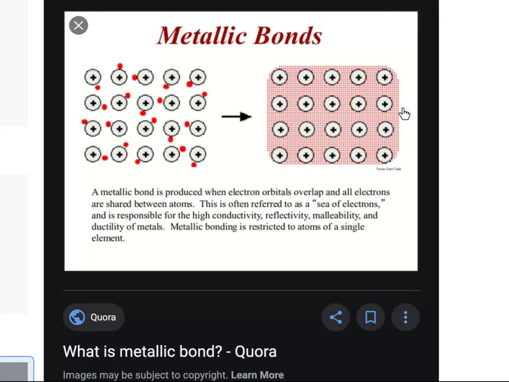A metallic bond is the sharing of many detached electrons between many positive ions, where the electrons therefore act as a glue, giving the substance a definite structure. It is unlike covalent or ionic bonding. It's different. Metals have low ionization energy. Therefore, the valence electrons can be delocalized throughout the metals.